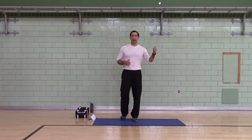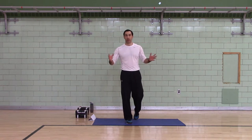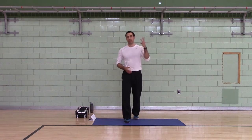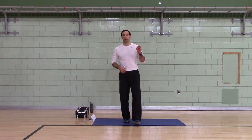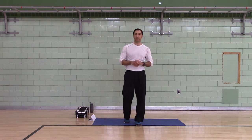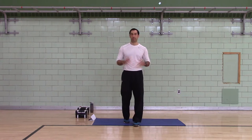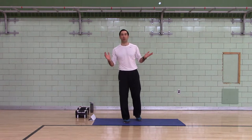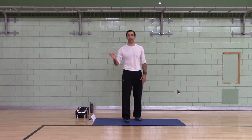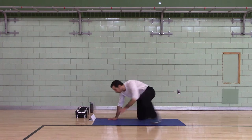Helen's got a timer, air horns mean go, boxing bells mean stop. We'll start with 4-point stability, 3 rounds, a minute rest, 3 rounds of this first strength circuit, minute rest, 3 rounds of the second strength circuit, a minute rest. Everything is 20-10. So all the work sets are 20 seconds, the rest sets are 10 seconds. Sound good? Let's go.